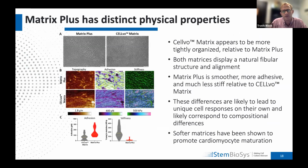And so now I'm going to talk a little bit more about MatrixPlus, which again is the matrix we're using for cardiomyocyte maturation, and that's what Todd and I are going to present data on today. This is a matrix that we began producing about 4 years ago for a collaboration between our labs.